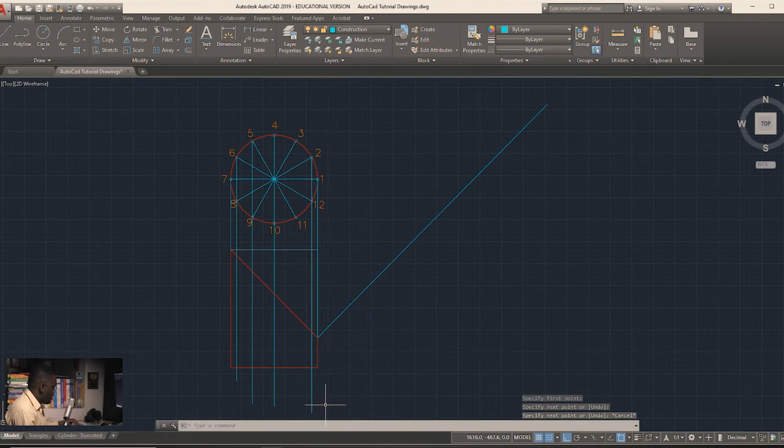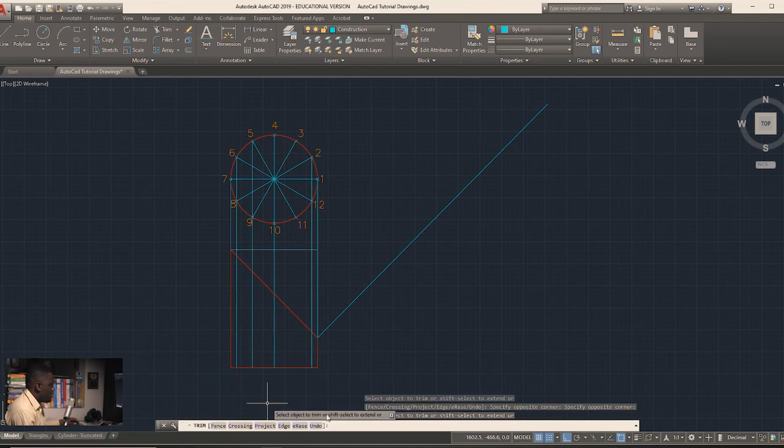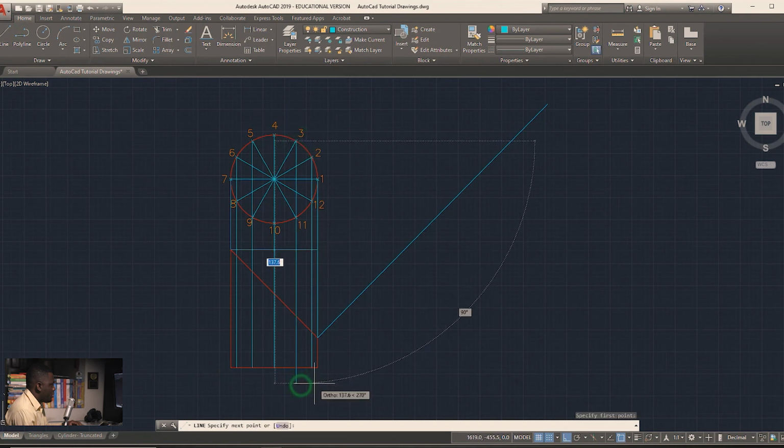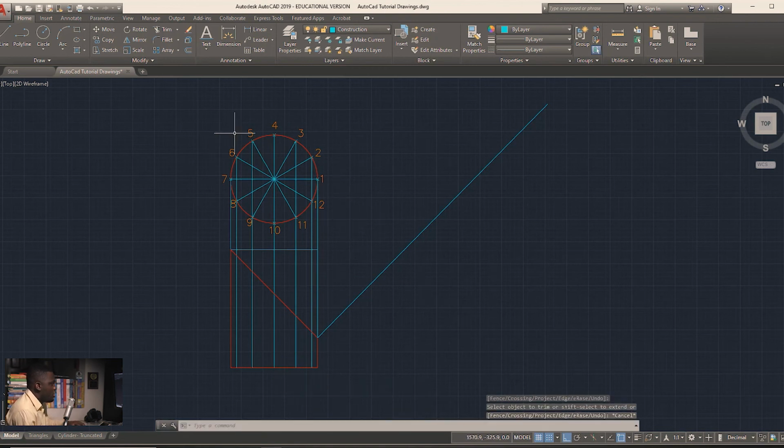So then I'm going to make this slightly neater just by trimming. Right, and I don't have one of them there, so let me just draw that in real quickly. Trim. All right, so you draw all of these points going down. Then you're going to do the same thing, and you're going to project them across this time.